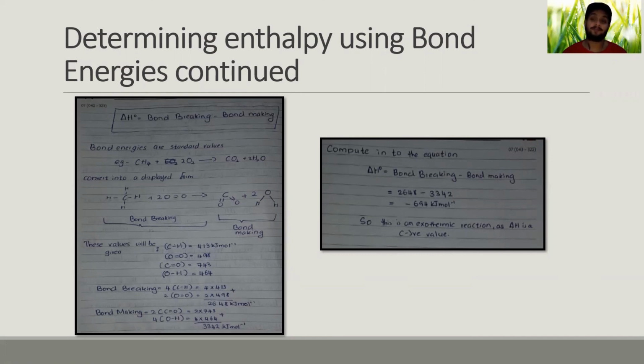Unlike what we did to determine the enthalpy using the practical method, where you have to keep certain things in mind. Okay, so this is it for this energetics lesson. What we discussed was exothermic and endothermic reactions. We said exothermic reactions are reactions where the energy is being given out to the surroundings. In endothermic reactions, the energy is being taken from the surroundings.